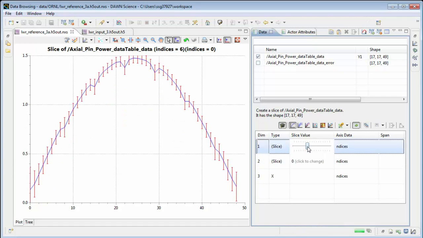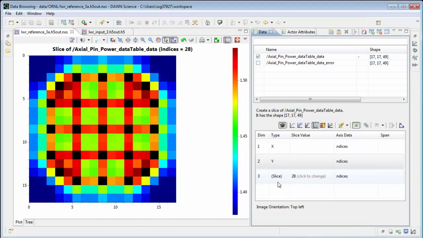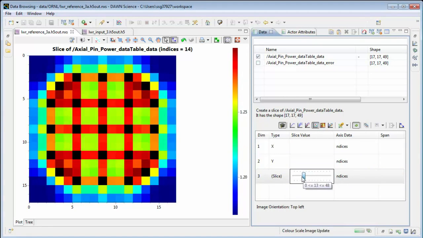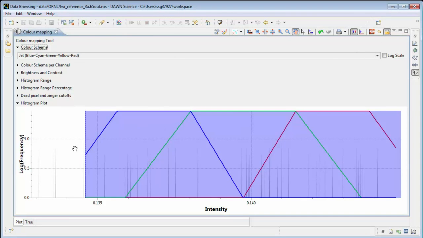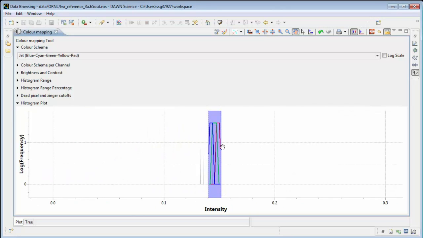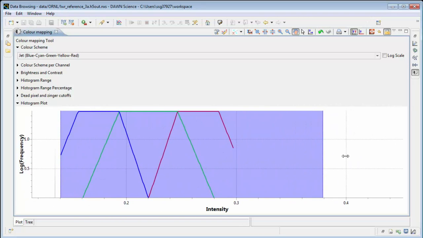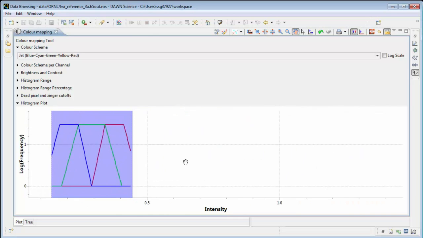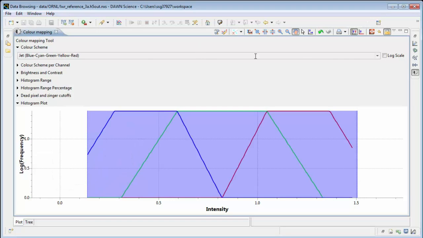So in Eclipse ICE we have a lot of different types of data, and one set of data that we have is in a file format that, with only a little bit of effort, the DAWNSci guys were able to graph, and this is what you see in front of you here. It started off with some plots of powers, and then you could see the powers mapped onto the assembly with the intensity map. Now this video was made by Mark Basham, and he's editing the histogram for that color map that you just saw.